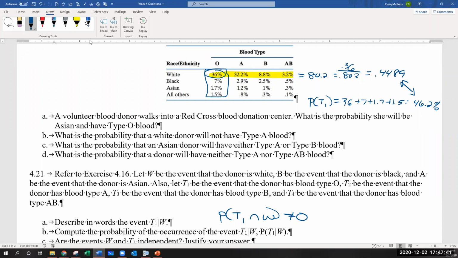If you think about it pictorially, mutually exclusive means two things that don't overlap. So this would be all type O people, and this would be all whites. And if this is how it occurred, then they would be mutually exclusive. But we know that's not true. We know that they overlap, and that overlap is the 36% that we see right here in the table. And so because of that, they are not mutually exclusive. That was exhausting, but I get it. Thank you. Good.